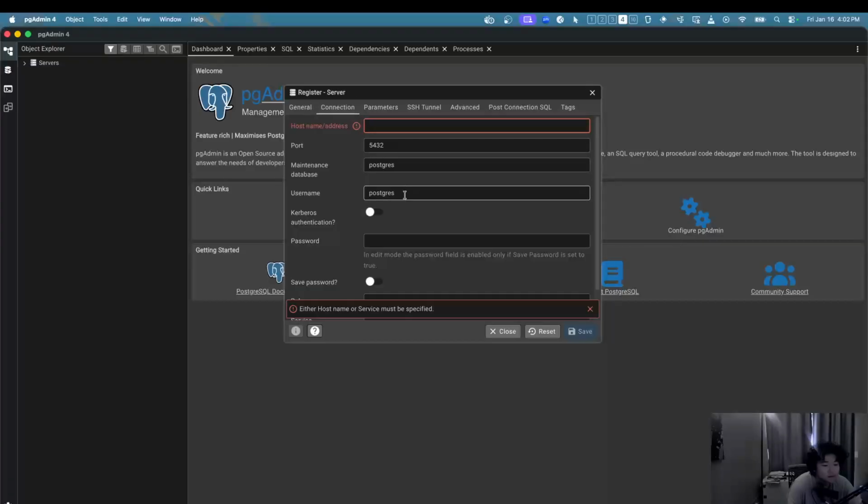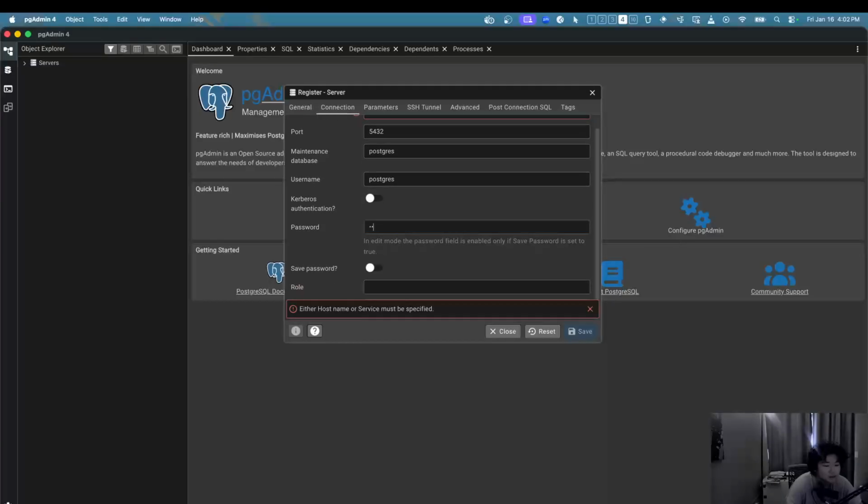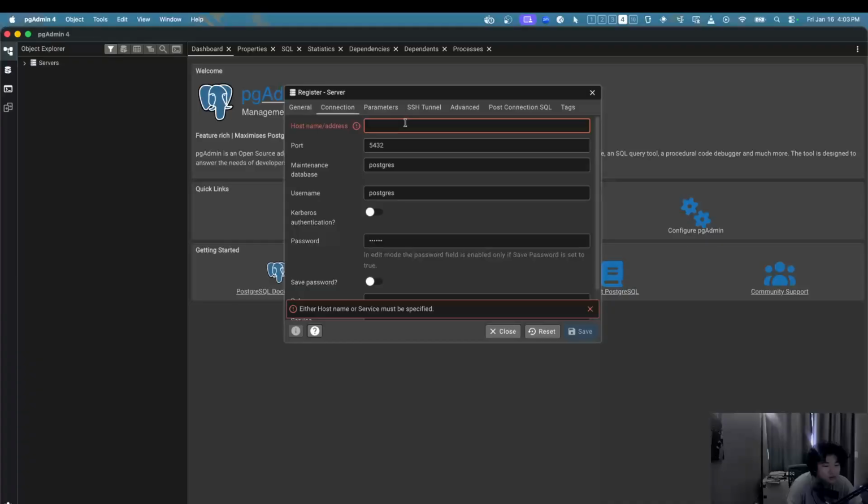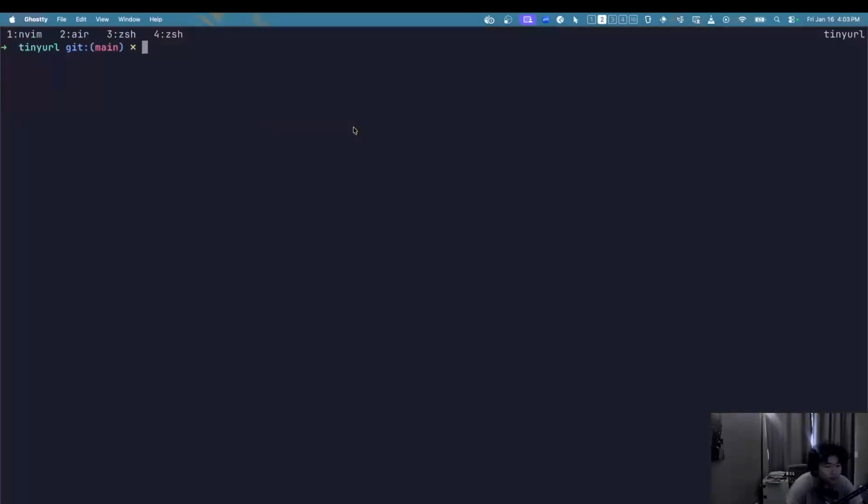5432, Postgres, password is PW or is EasyPW. I don't remember. Host name, address. I don't remember. What does this look like? What does that look like actually?